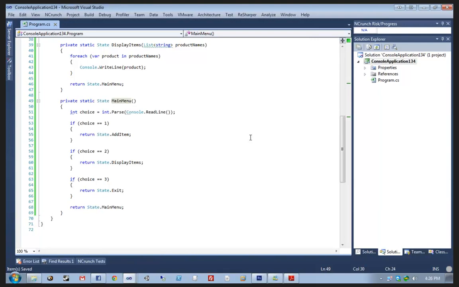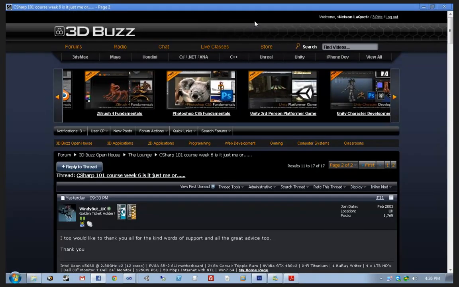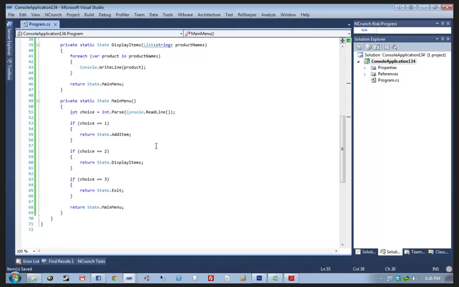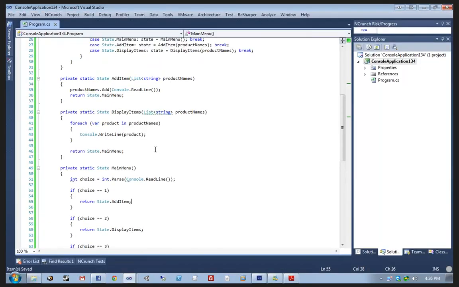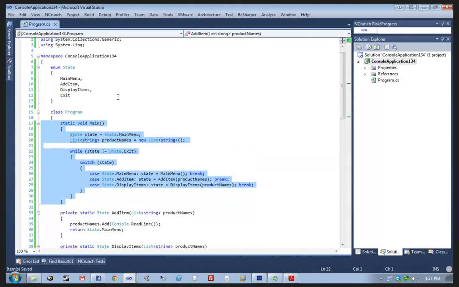I thought the homework said to only have one method in main. Bear in mind that we've got two. That was week 6's homework. Only has one method in main. Oh, yeah, week 5's homework, doesn't it? Yeah, I wasn't talking about week 5, or I wasn't talking about week 6. See, because week 5 is going to be a similar thing. The reason I said only have one method in main is so that you are forced to create additional classes. And by main, I mean the program class. Yeah, like only main and program.